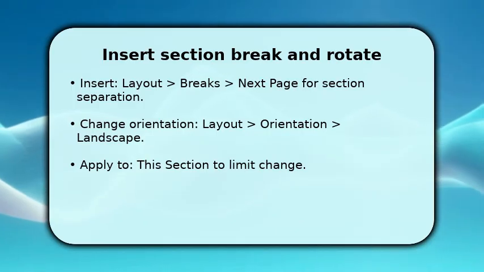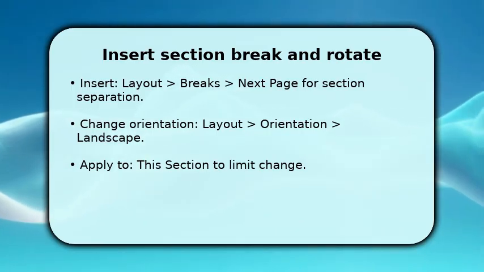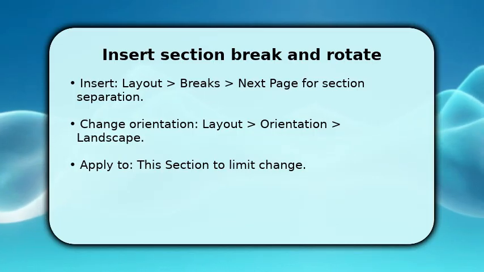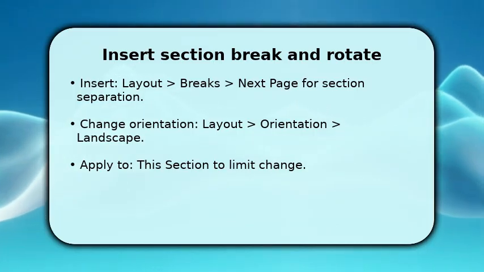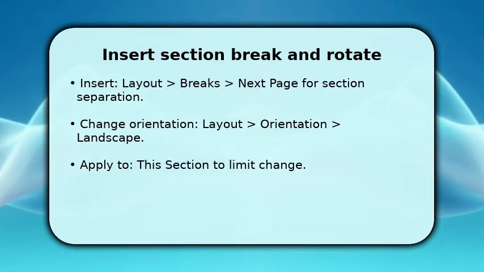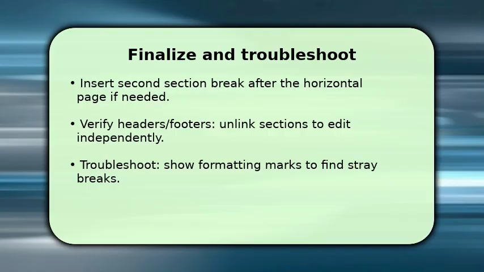If the change flips multiple pages, check for missing section breaks. You can repeat the same process at the end of the area to return to Portrait. That final break restores the original layout without altering other content. Finish by inserting another section break after the landscape page, so following pages revert to Portrait.